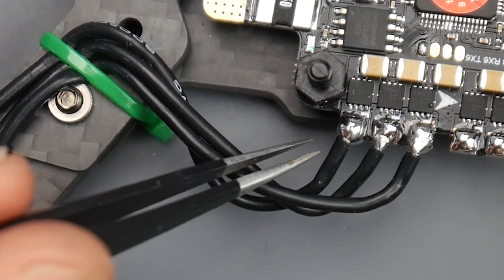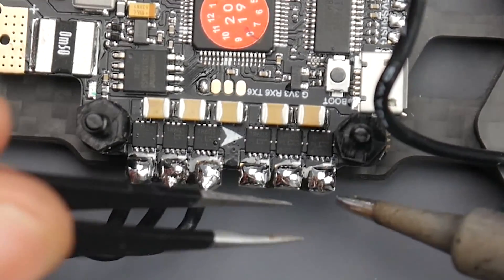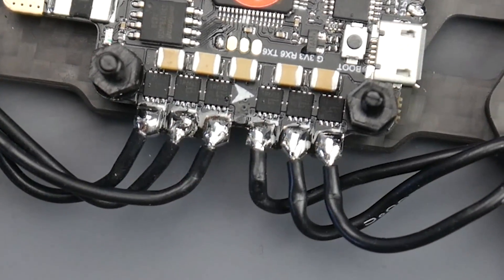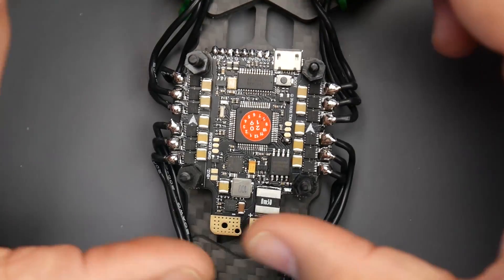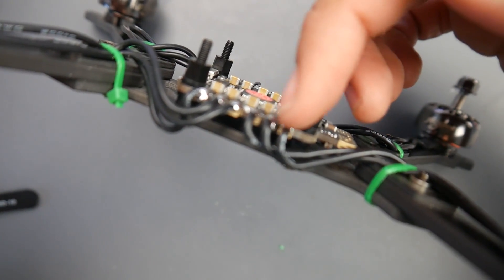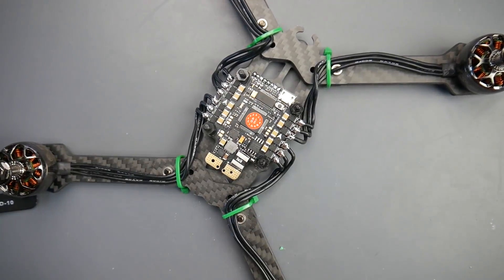So now we have our first motor done. Let's do the second motor. As you can tell, I'm starting from the left and moving to the right because I'm right-handed — this way I have less probability of hitting the next wire. Now the motors are completely done. Something to take into consideration: check if the pads are bridged, and also check the sides of the board because they can bridge on the side due to edge plating. This is very important — you don't want to lose the whole build over a simple mistake.